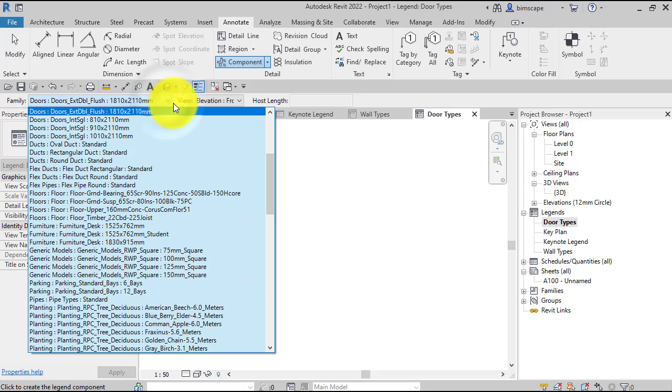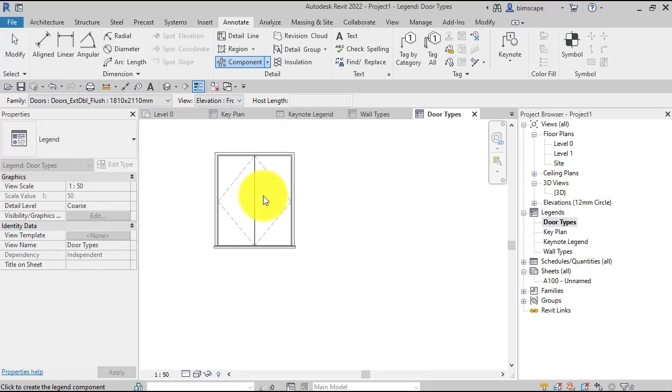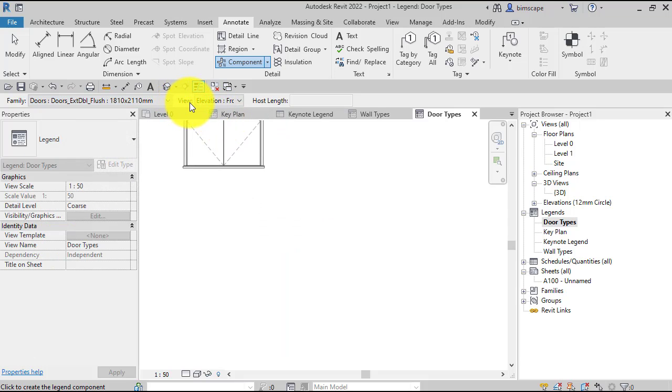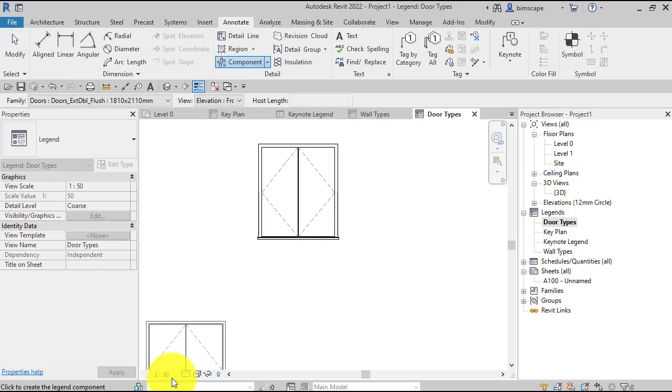We're already on doors there, but let's show you back in here. So there are the doors we've got in this project. Let's pick that one there. The next thing on the options bar is this drop down, the choice of view. This will depend on exactly what type of element it is. When we do walls in a second, you'll see some different naming conventions here. For doors, you can choose the floor plan, the elevation from the front, or elevation from the back. So let's do elevation from the front, and we'll place that down. These are actual size, and there's the scale. You can change the scale as you could in any other Revit view.